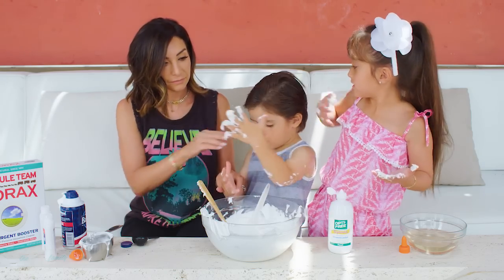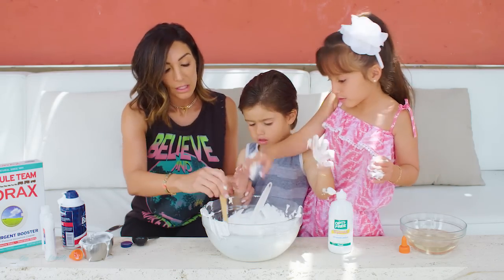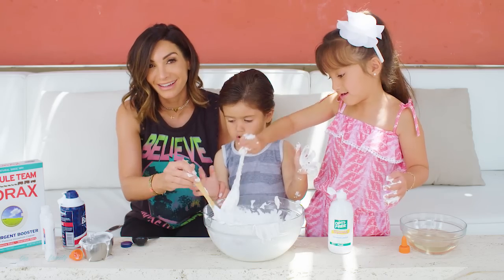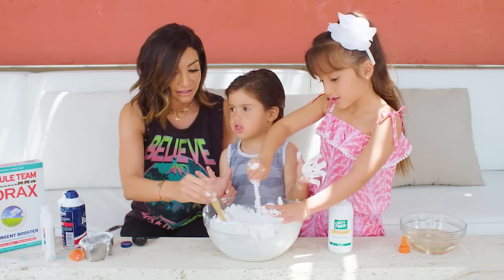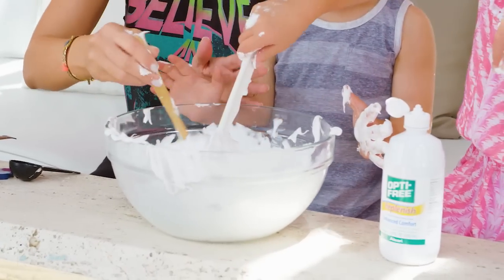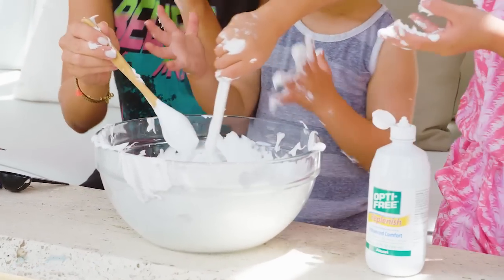What's on my hand? Dominic, stop, I'm going to get it on your hand. My son doesn't really like to get messy. And he likes to put his hands there, then he doesn't like to get dirty. What is wrong with him?